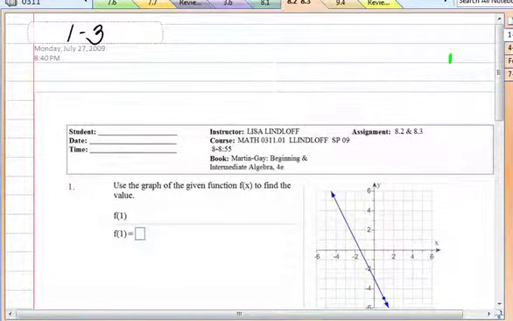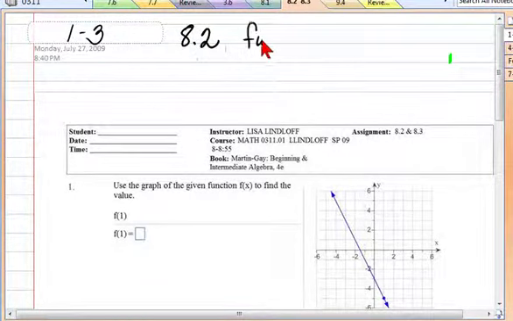8.2 and 8.3, for some reason that I don't remember, I have put together into one lesson. They can easily be taught in a period of time. They're not so closely related that they should really be in the same lesson, but nevertheless, they are. The first 6 questions actually come from 8.2, and then you'll see a dramatic change in the lesson. All of the questions from 8.2 really deal with function notation a little bit more.